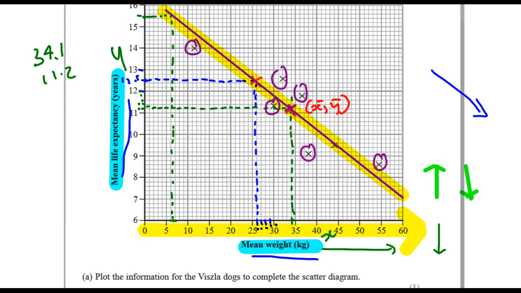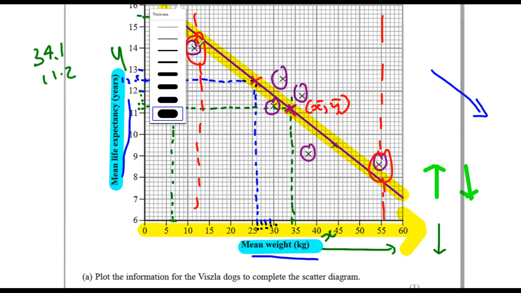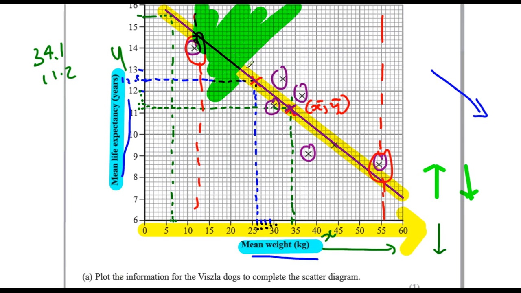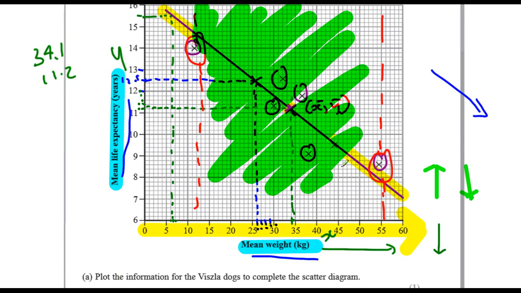Well, I'll tell you what's wrong with that. What's wrong with that is our data that we started with, the lowest point was here, the highest point was here. So at best, we know what's going on between that point and this point. Okay, so let me just try and highlight that area to show you where we think we might know what's going on. We might not even know what's going on there, to be honest, but there you go. So we reckon we know what's going on in this area.